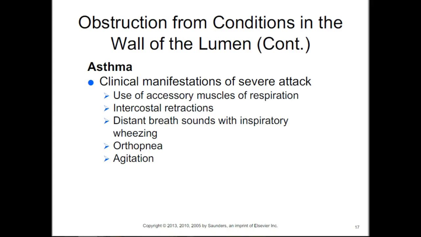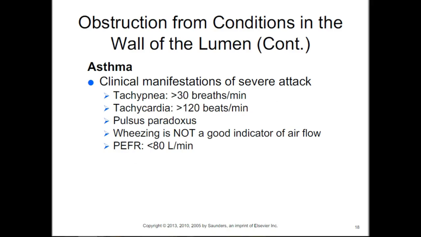And then again, lots of inspiratory wheezing with decreased and distant breath sounds, orthopnea and agitation, right? So tachypnea, greater than 30 breaths per minute, in an effort to try to get enough air in. You might also see tachycardia, right? And pulsus paradoxus, which is a change in the pulse depending on respiration, right? So wheezing is not a good indicator of airflow necessarily.